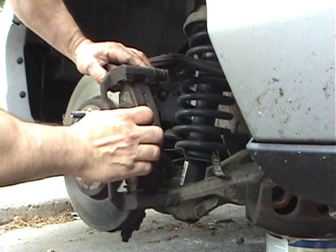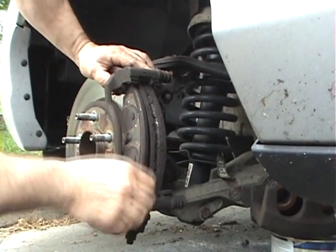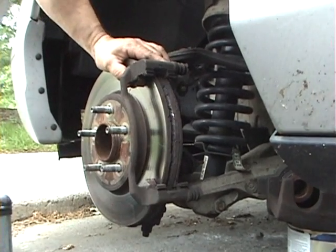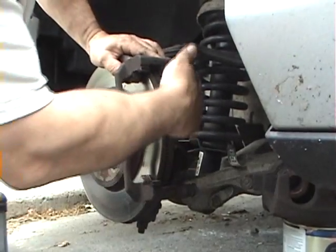So now that we have the caliper off, we have the brake pads, and we can take the brake pad off. That's one brake pad. It just slides out. It's got two clips. The other one hopefully slides out too. This one's shot, as you can tell.